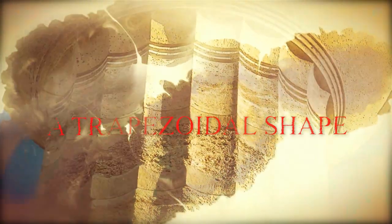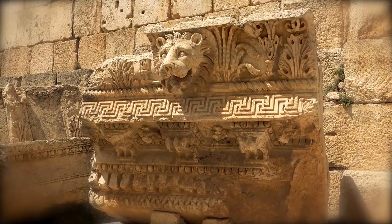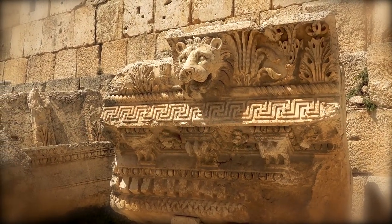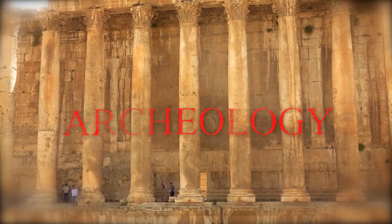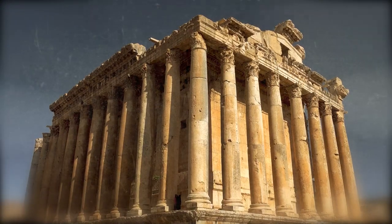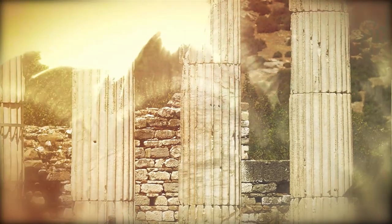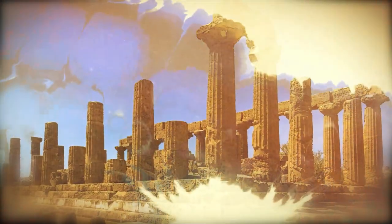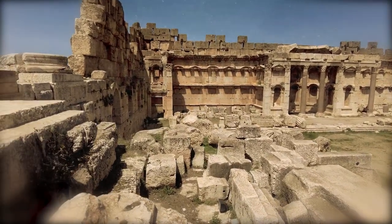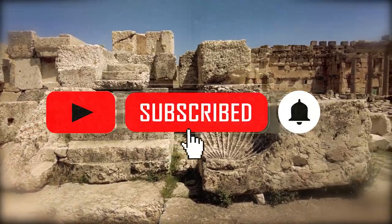At the temple entrance of Baalbek, a trapezoidal shape can be found, which is not necessarily indicative of Roman temple construction, but the shape was found in buildings in Egypt as well. We must also be aware that archaeology has only been around for about 200 years, and while much has been excavated and learned, we cannot know everything. So we must be aware that there may be a connection between these buildings that established archaeology has not yet recognized. What is your explanation for the unusual stone transports in ancient times and these massive stone monuments? We only know that the Romans very likely did not build the foundation under the temples, indicating it must have been an older culture with a better technique than we even have today.